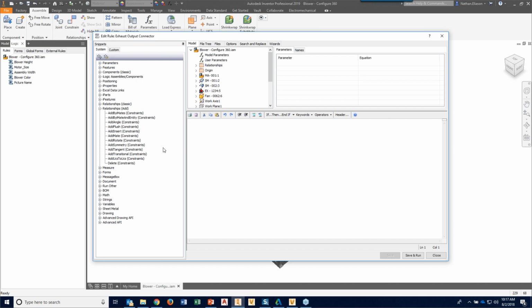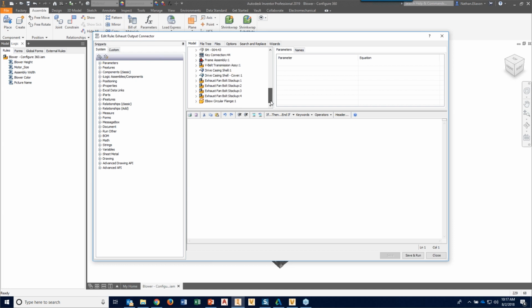So we have angle, flush, insert, mate, symmetry, tangent, a lot of different types of mates that we can add. And we can also delete specific constraints if you want to as well. So if for some reason you want to delete one constraint and add a different constraint based on someone's options, those options are available, and it's very easy to do now with Inventor 2019.